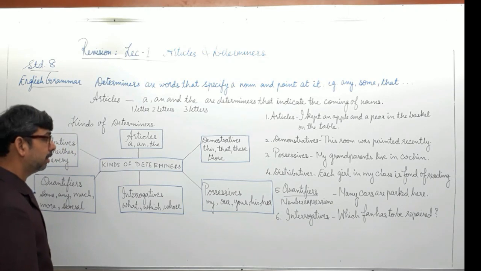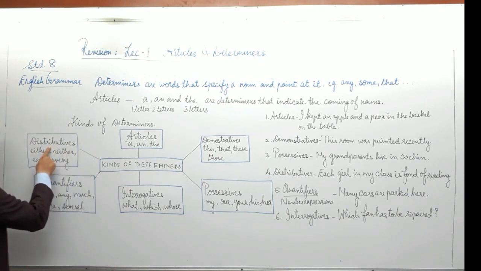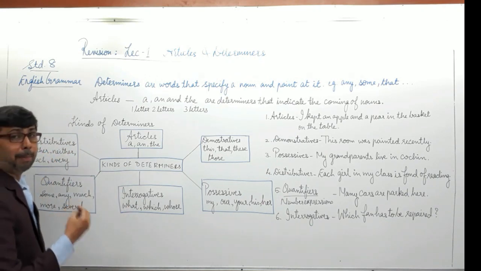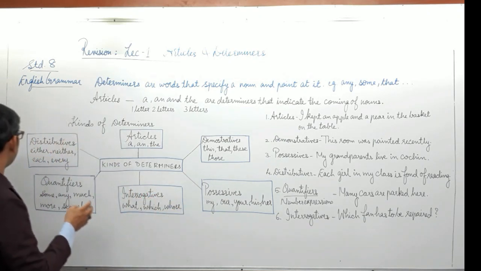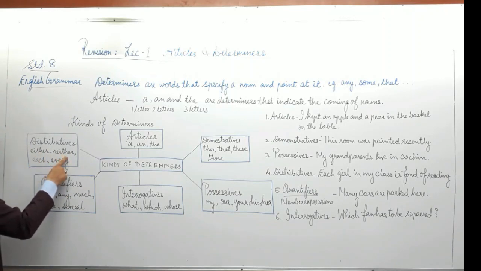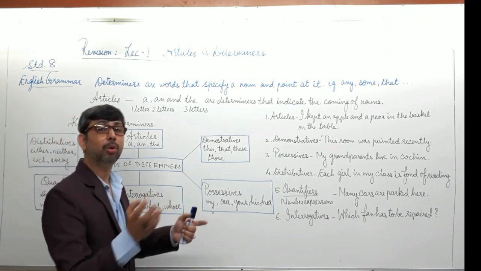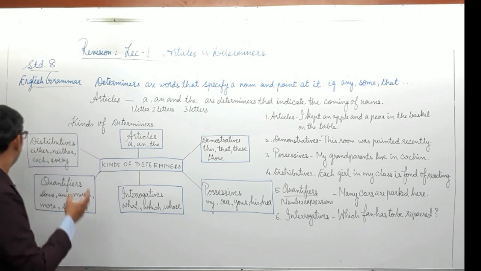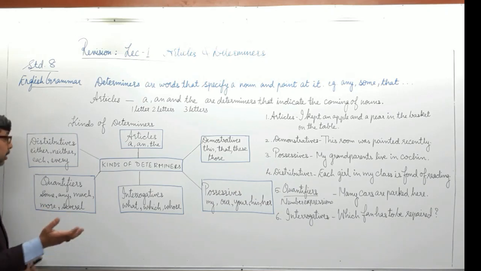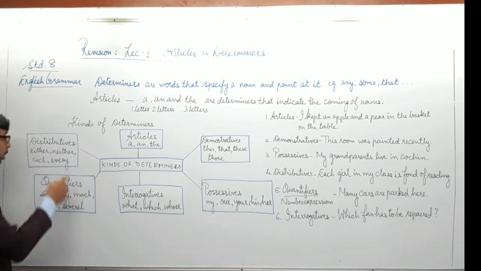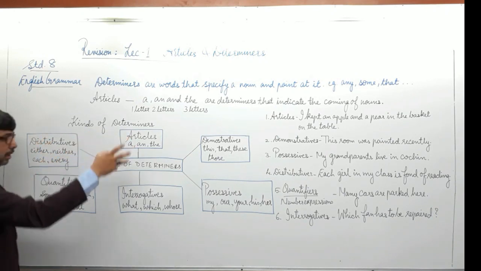The next determiner that we need to read and understand about is the distributives. As the word itself tells, it is a matter of distribution, giving to someone or distributing something. Here we use words like either, neither, each, every to show distributiveness, something that is scattered over or distributed. To express the idea of distribution or separation, or something that is scattered around, we use distributives, and the words are either, neither, each and every, which you will be seeing in sentences soon.